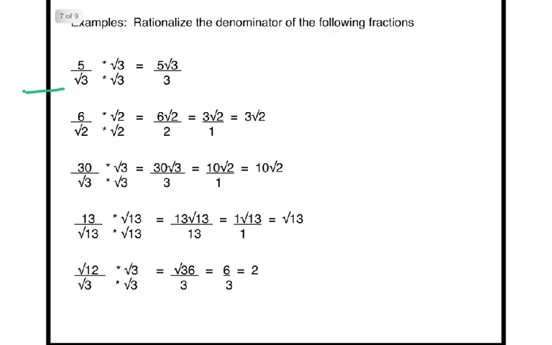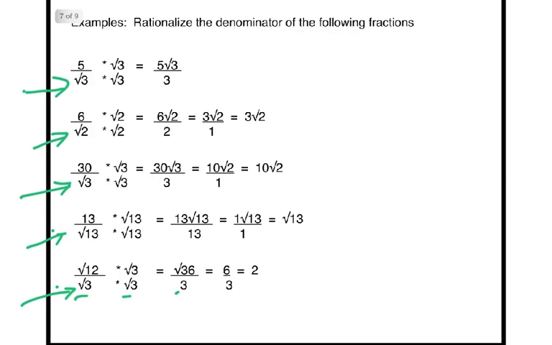Notice that in every case, I take the square root in the denominator that I do not want to have there, and I multiply the top and bottom of the fraction by that same root. On top, you'll multiply straight across, and on bottom, the root times a root always simplifies to equal just the number. Once you do that process, you might be able to simplify the whole numbers even further.